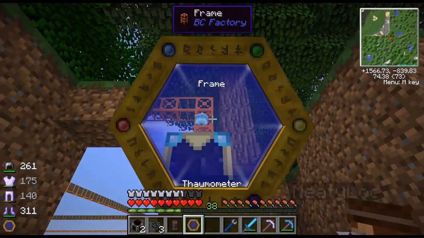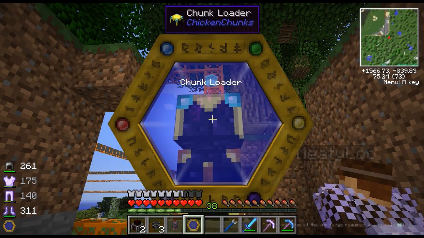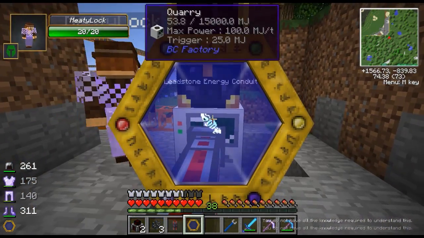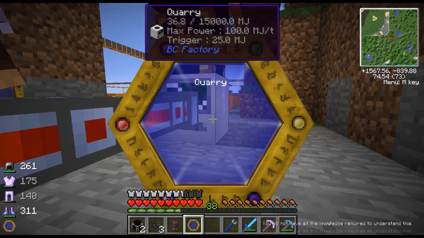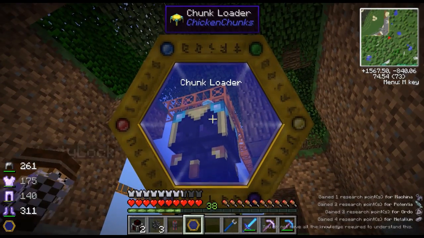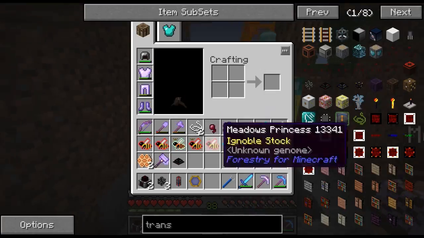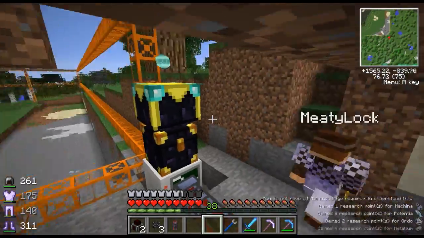What? For me, they say unknown. Oh, now it says chunk loader. Oh, that was weird. Oh, Ender Chest is showing up for me. Mm-hmm. I got Ender Chest. Oh, no. I got the quarry. It won't give me the chunk loader, though. It won't give me the Ender Chest now. Wait, now it does. Oh, I think it's just a weird glitch thing.